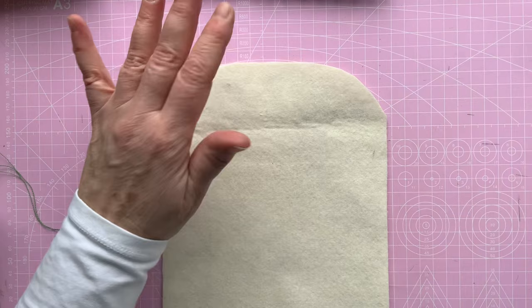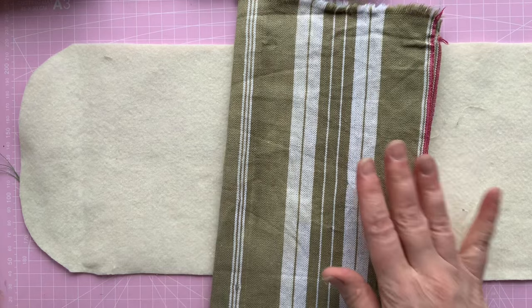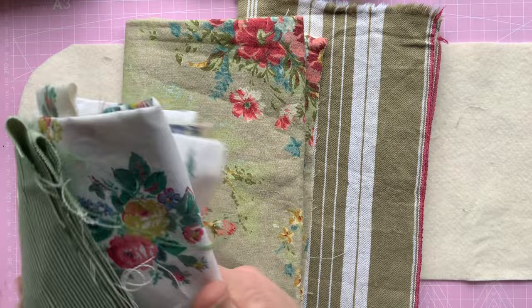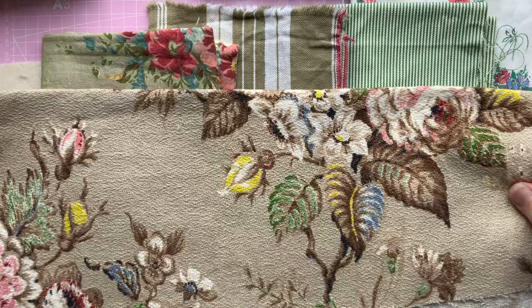There, like that. Right, so what I'm going to do first is sort out my back. And I have got lots of fabrics. I got that one. It's a pretty one, I like that. But I don't know whether it's too bright with all my others. I've got that stripy one as well. It's a newish one that I've got. And then I've got these beautiful fabrics here. I've got that one. That one, I'm not sure what.